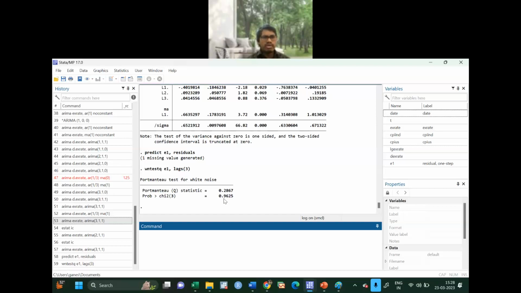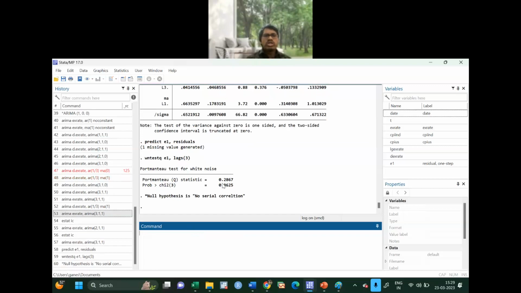The null hypothesis in this case is no serial correlation of the residual.